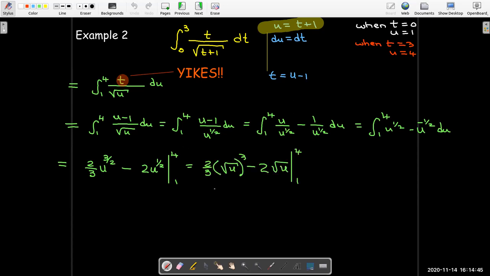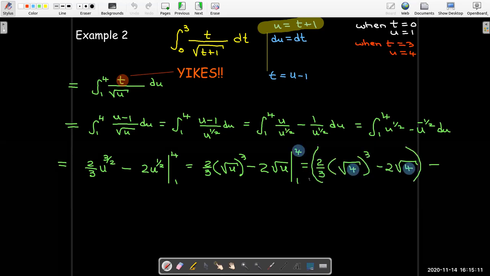And that'll give me, well, in order to evaluate these fractional indices, I think it's useful to at least think of them, or even better yet, write them out in terms of a radical. So u to the three-half power. Remember, the 2 tells me it's the square root. The 3 says I'll have to take the cube of it after I take the square root. And now I'll go ahead and do the evaluation. I'll put 4 in place of my u. So I'll get the two-thirds radical 4 cubed minus 2 radical 4.